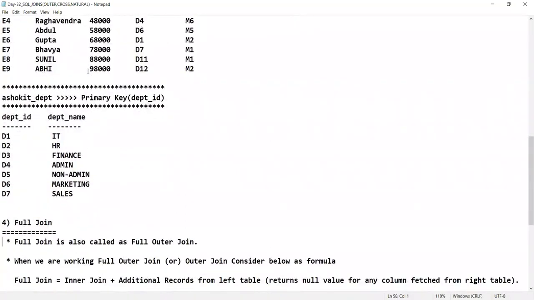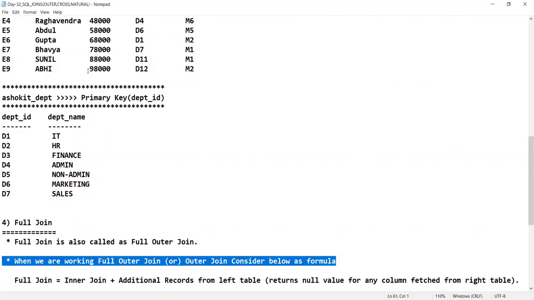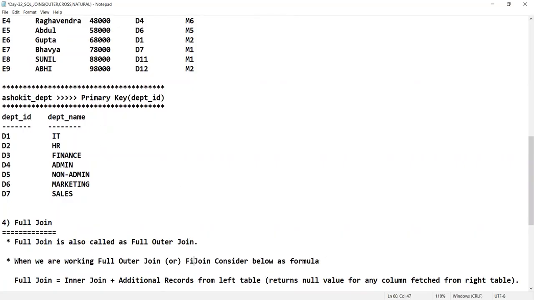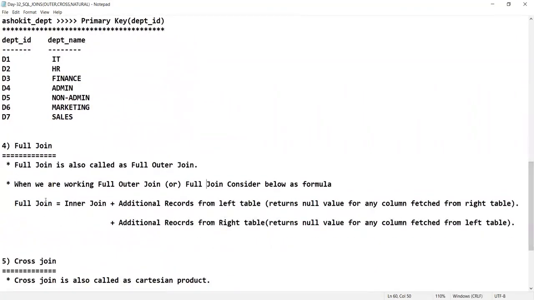The full join is also called a full outer join. When you are working with the full join or full outer join, consider the below formula: inner join results plus. When you join the two tables with the full join, first you will get the inner join results.